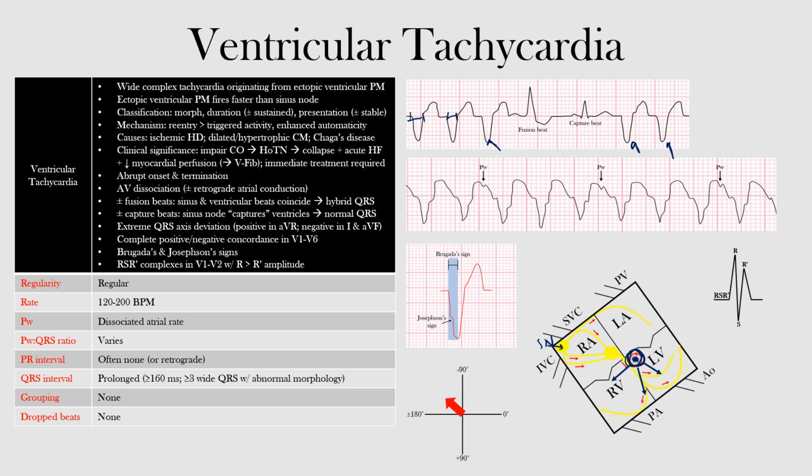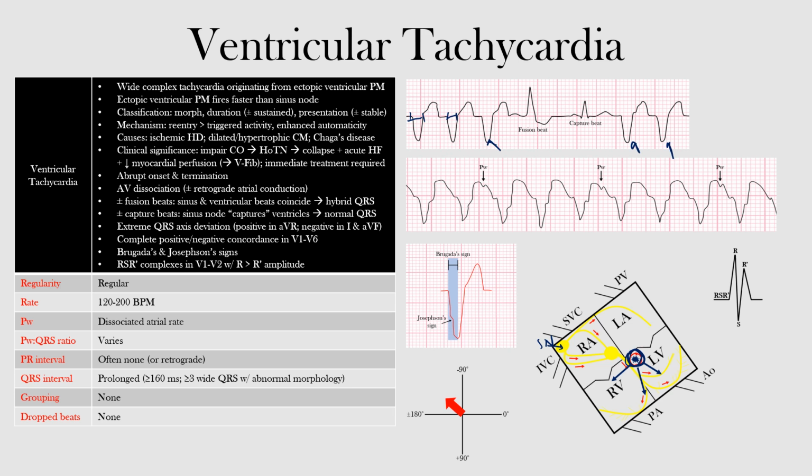If the cardiac output falls low enough that myocardial perfusion is compromised, then VTAC may degenerate into ventricular fibrillation, or VFib. As you can see, immediate recognition and treatment, such as with electrical cardioversion, is required, or things can get really bad really quickly. Now, depending on the patient's level of consciousness and hemodynamic stability, the treatment will vary. If the patient is hemodynamically unstable, a defibrillator and advanced life support may be needed. Otherwise, the patient may be treated medically.